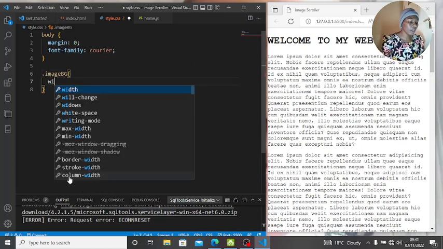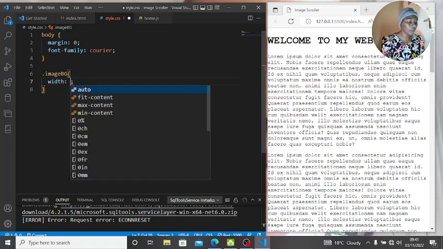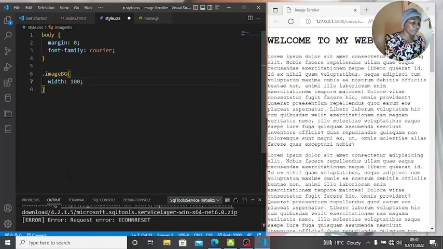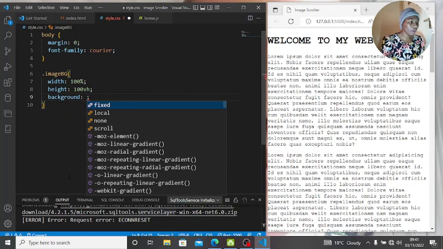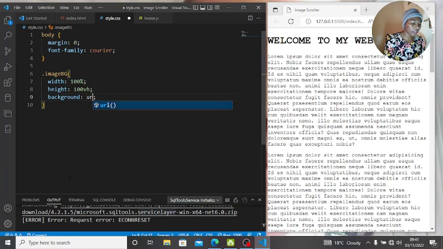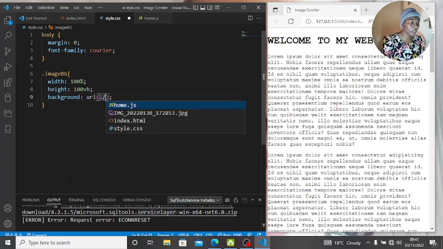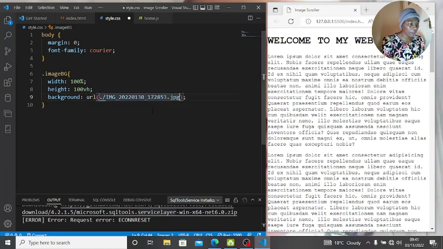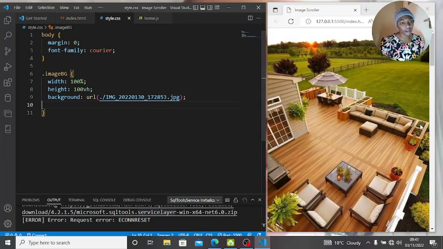We're going to need a width of 100%, and then we're going to need a height of 100 viewport height, and then we're going to need a background. We have to change the background. The background should be that URL, and then the picture just dot here. My picture appears here. Okay, now we have a picture. Let me save it. Okay, you see it looks like this.